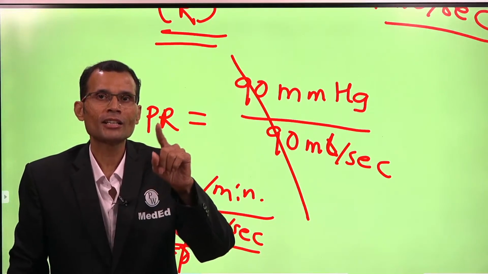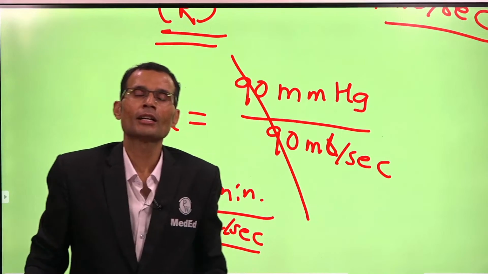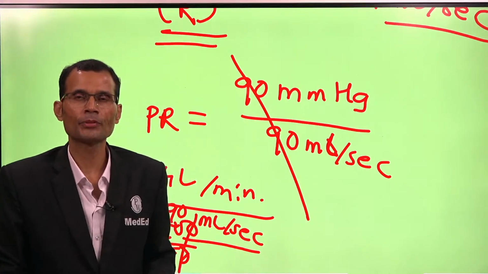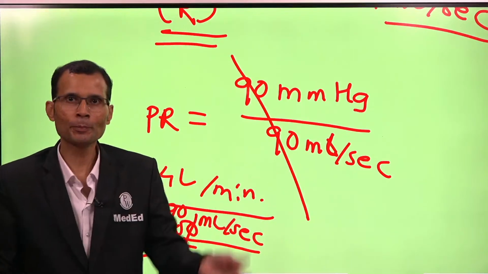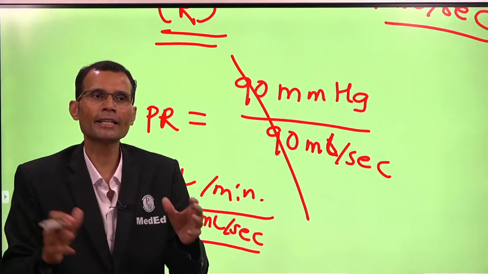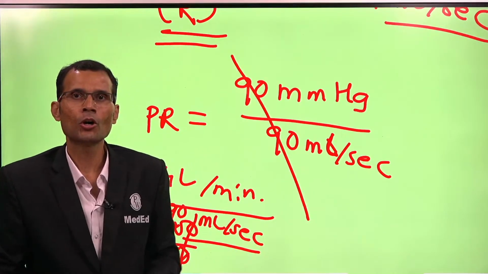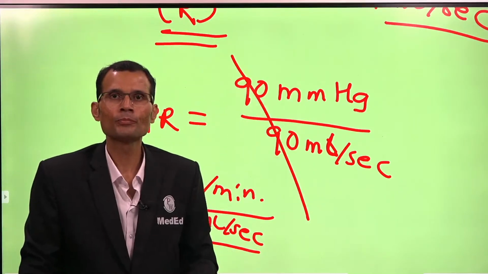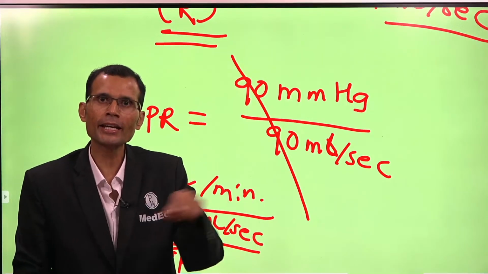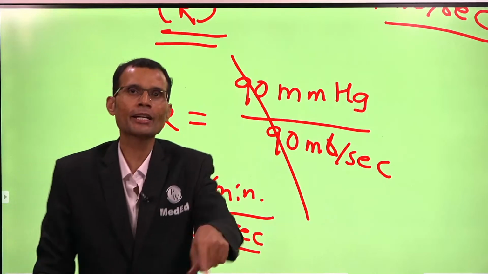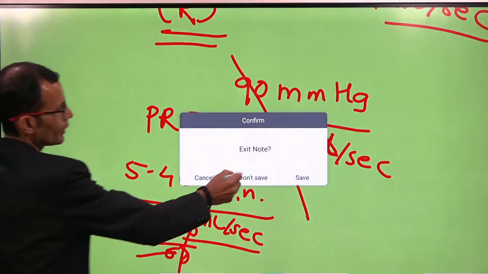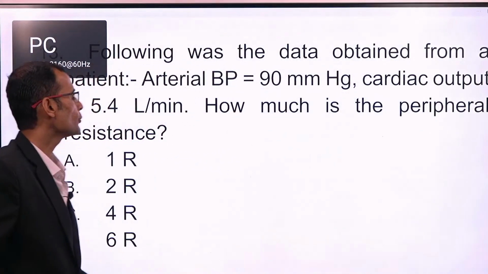And I am about to say something a bit bitter, so listen to that also. Look, those who make MCQs can sometimes show laziness too. They can take the same MCQ which was asked previously and just change its units, ml per second, liter per minute, and they might also change some numbers. And therefore, whenever you see an MCQ, first look carefully at the units. Always look at the units carefully, whether they are all correct and consistent, whether they can be put into some equation, and then you can move ahead and solve the MCQ, then it will come out correct. So this is my experience, remember these words of experience.